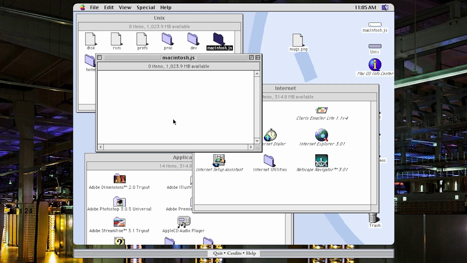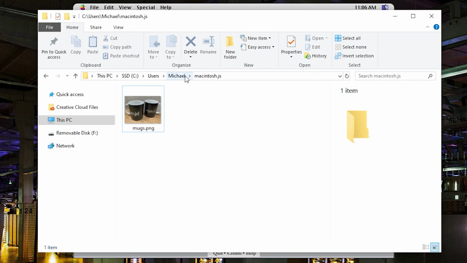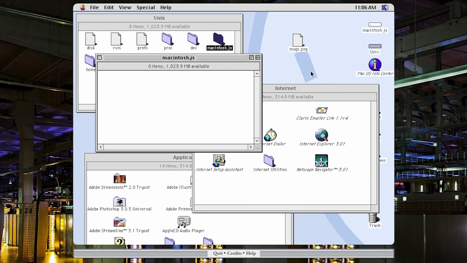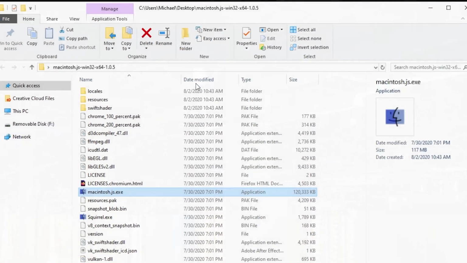What you can also do, which is really cool, is mount disk images like ISO images or floppy images, and doing that is extremely simple as well. All you have to do is open up that same folder inside of your user folder on your host computer, drag the ISO image that you want to mount in the virtual machine over to it, so I've got one right here, and then minimize it, and all you have to do is restart the virtual machine once again, so go up to special and shut down, and then launch it again.